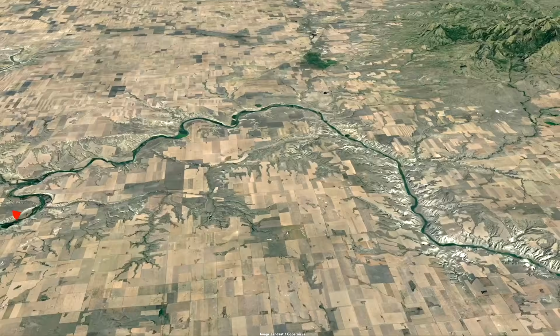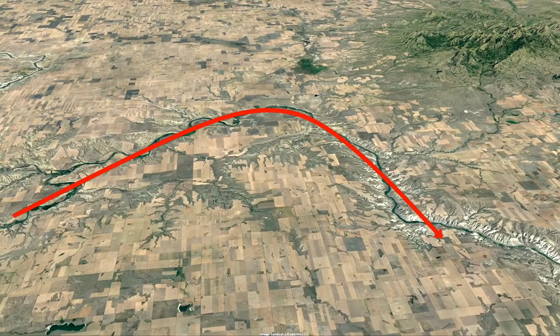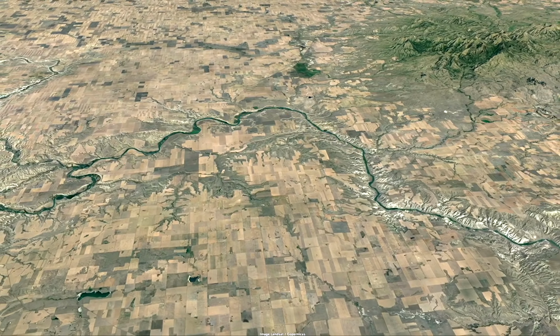Because right here is where the Missouri River makes an abrupt change in direction and starts going south. Now, when geologists look at any river and they see an unusual change in direction, they're suspicious. They're thinking, why did it do that? And they go and study the area. So geologists studied this area here, and that's when they learned that the Missouri at one time flowed to the northeast into Canada, and then switched right here to go to the south later.